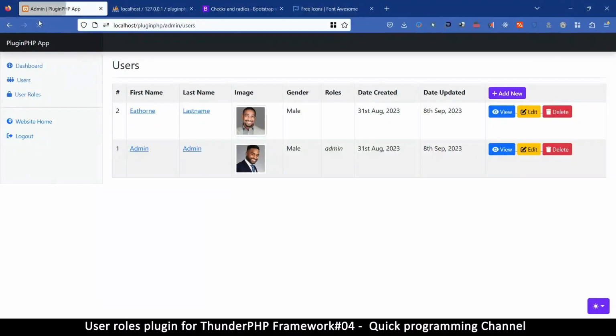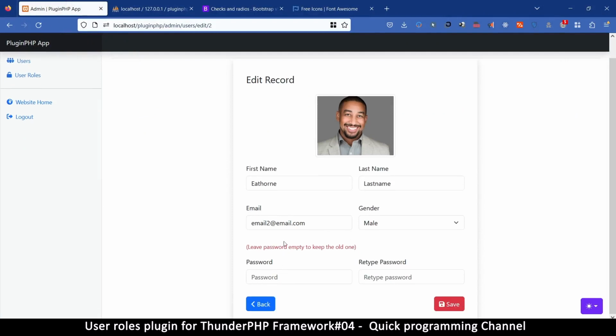Let's refresh. There we go. Admin. Okay, so let's add rows. Let's be able to add rows to specific users now. So if I go to edit here, I want to be able to add user rows. Now, all I need is just a drop down like this to get some rows. Then I can select which one to add to the user.